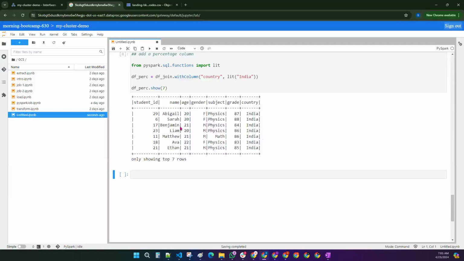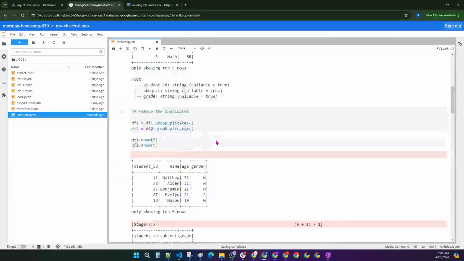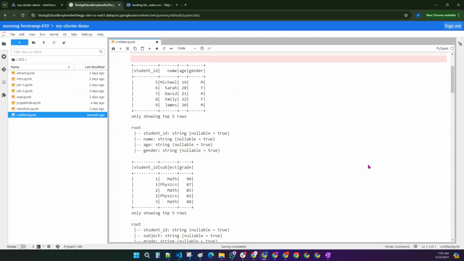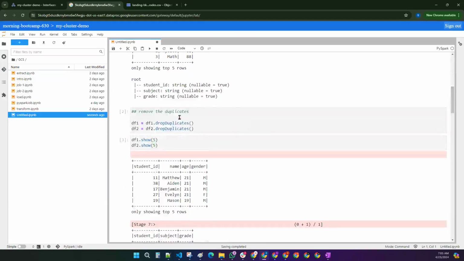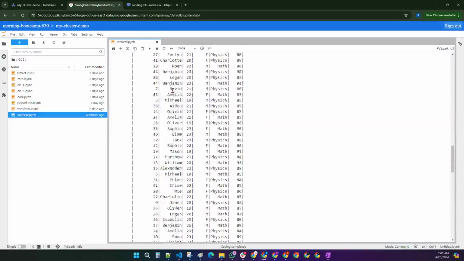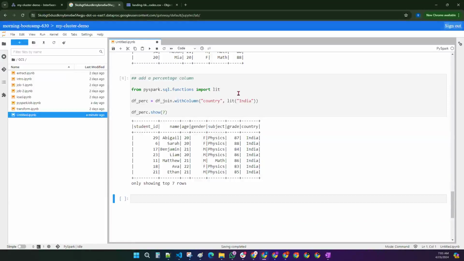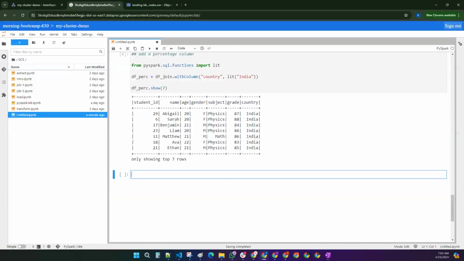Okay, so this is how, sir, we are doing a few transformations. As per your business requirement, we are going to add each and every transformation, guys. So first we read the data and we transform the data: we drop the duplicates, we do the joining operation, and we do this one also. And sir, if you wanted to do any other transformations, we can also do it.